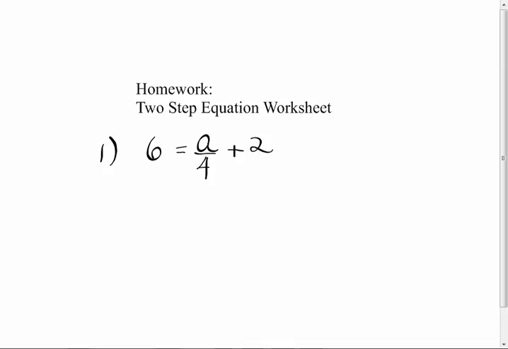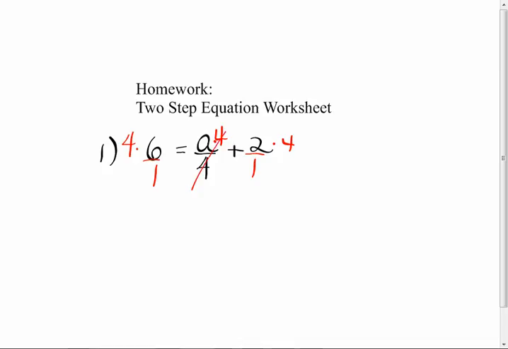Anybody want to try that? With my method? Multiply by what? The same thing you can do with number 2. Multiply by what? I don't like what number here? I have nice denominators of 1. What number is not nice? 4. I don't like 4. So if I do 4 here, 4 here, it's why I choose it this way, because what will happen to the 4s? Take away. I'd rather do multiplication.